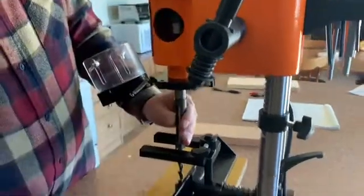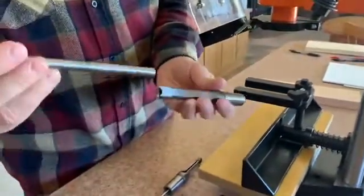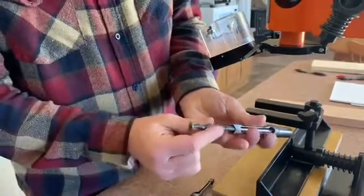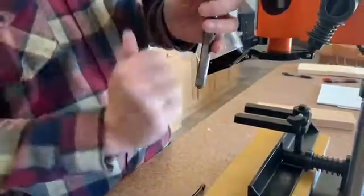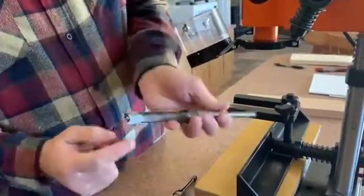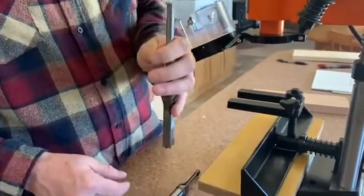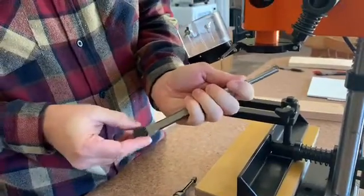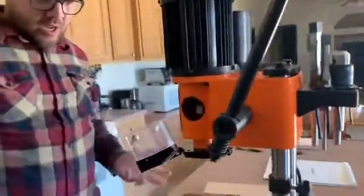Once it's loosened, this bit's going to drop out. And right now I have it raised all the way up. You can see that on this other bit, you have your drill bit inside, and then you have the chisel on the outside. So this is round, it's going to cut a round hole, and as you press it down, this chisel is going to cut away the corners of that hole, so it'll cut a square hole. I'm going to put the cover back on, and we'll put it back in its place. Always want to put your things away so they don't get lost, okay?